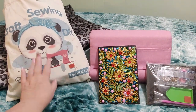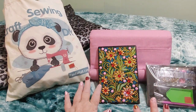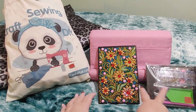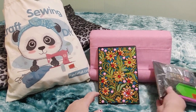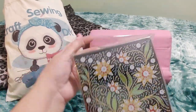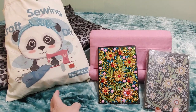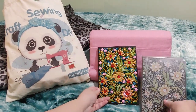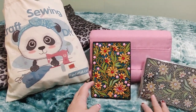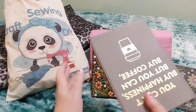They also gave me a bag with all the other craft items in it, and hopefully we'll be doing more on the channel. This was $10.79 for both sets — both notebooks, both complete sets — so that works out to $5.40 a book. You do pay shipping with this company, and the shipping is pretty reasonable if you're just ordering a few things. I couldn't tell you for sure though because I did get this for free as part of a PR package — I'm very lucky and very blessed. So Panda Hall, thank you so much. But anyway, let's go over to the book.